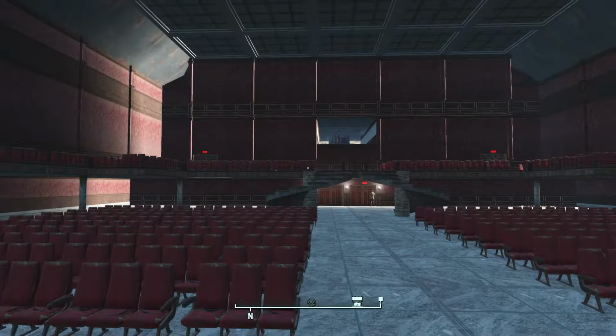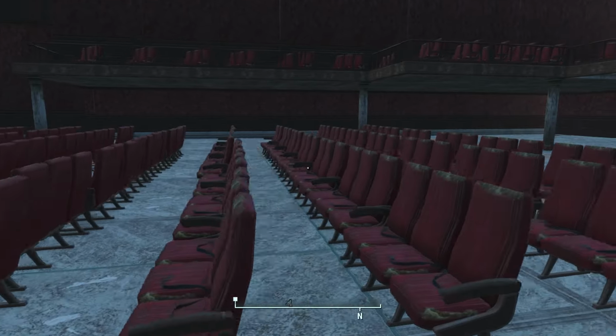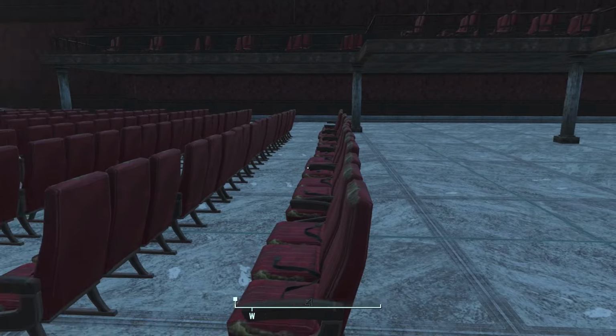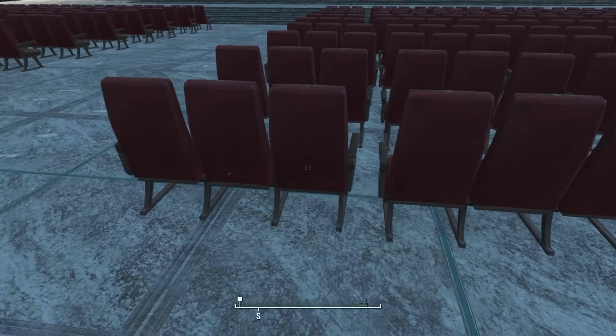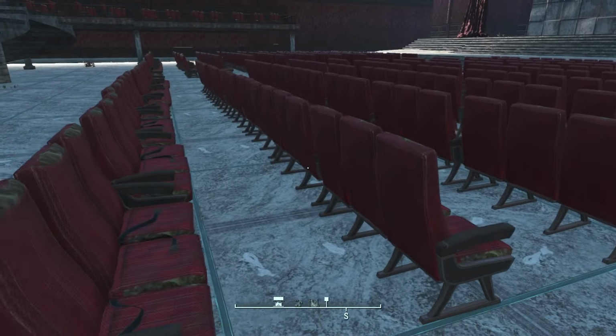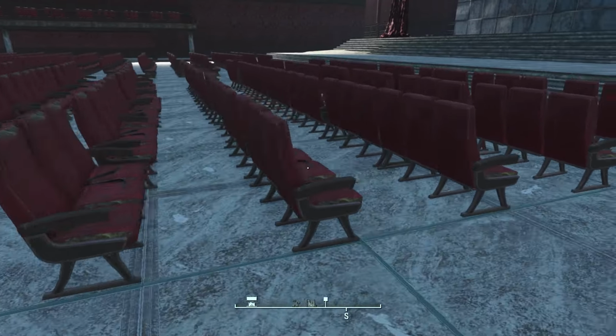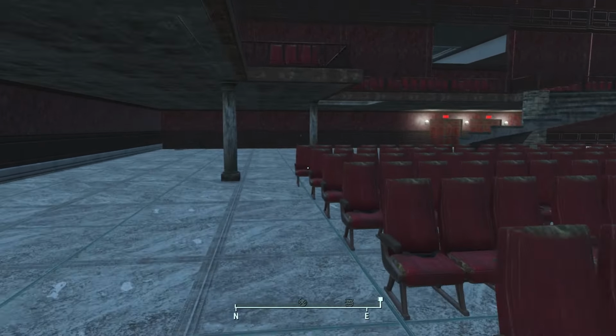This is the Boston Theater, built piece by piece, and the worst, hardest part of it was doing all the seats. It's just painstaking, because, as you know, these are done in sections of 3 seats, and to line them up as best I could and not go insane putting 10,000 seats in here was quite the task.